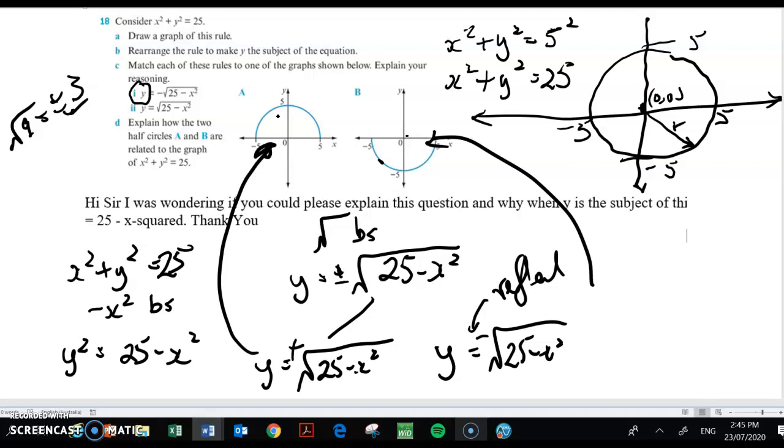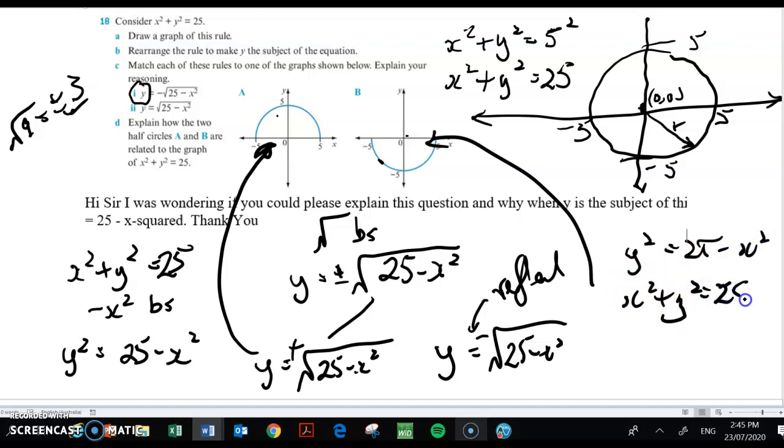So how do they relate? Well, clearly, if we squared either one of them, we end up with y squared equals 25 minus x squared, bring the x squared across. And also, visually, when you do it by drawing and combine the two circles, you can recognize the circle. So I hope you find that a useful explanation as shared by one student.